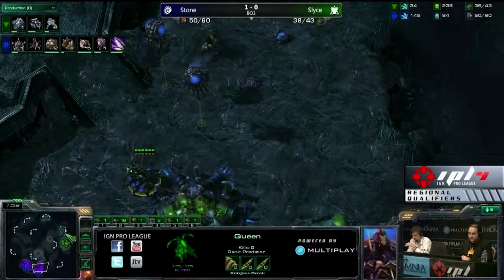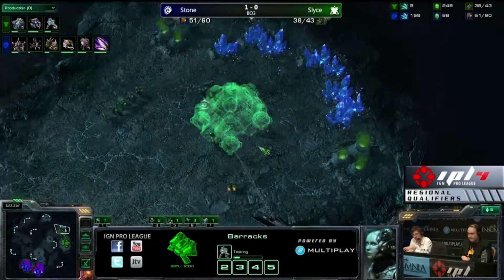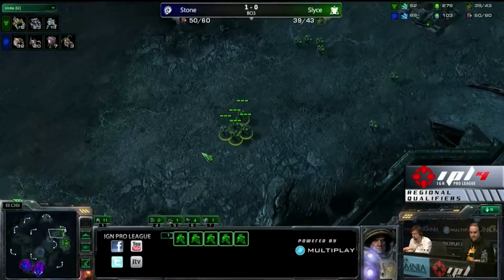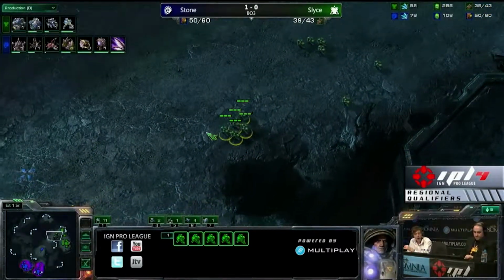Go for the Lair and perhaps even then go for either a Roach Bust or, of course, a Mutalisk attack. Yeah, well, he could have broken down and busted through, but the damage was done as soon as that expansion got cancelled. Yeah. It's now 8 minutes and 10 seconds, and the command center has been placed down after a 2 barracks play.